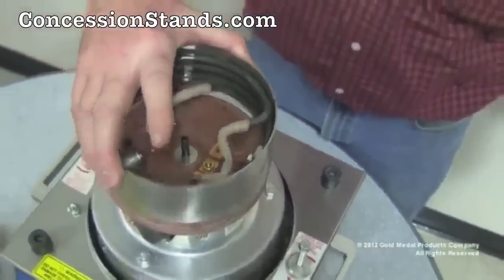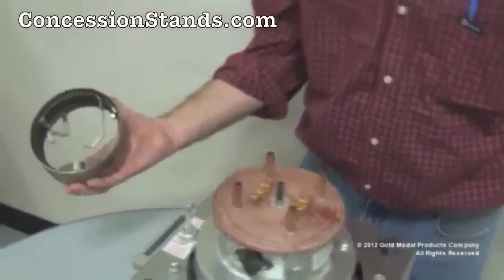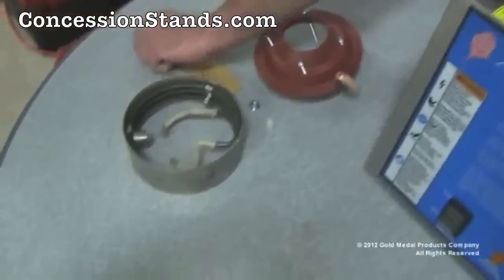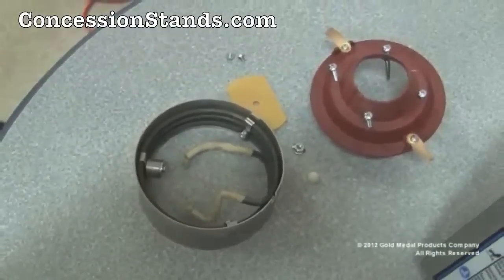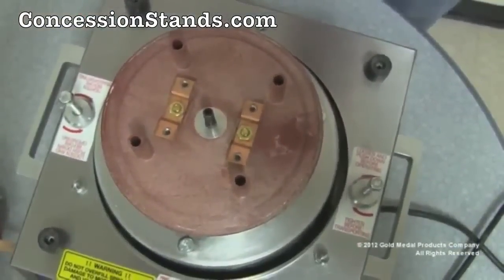Remove the band assembly as a unit. This will be installed later. At this point, remove any sugar buildup from the upper spinner head. No further disassembly is required.